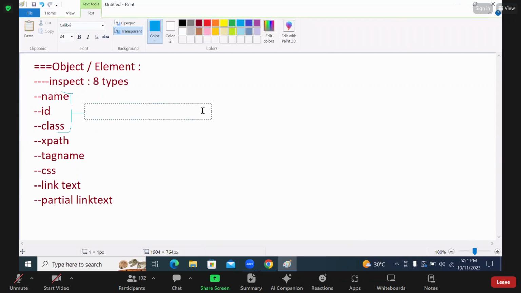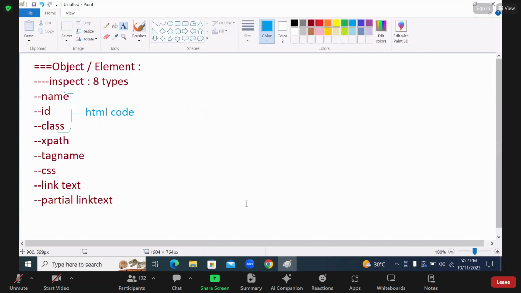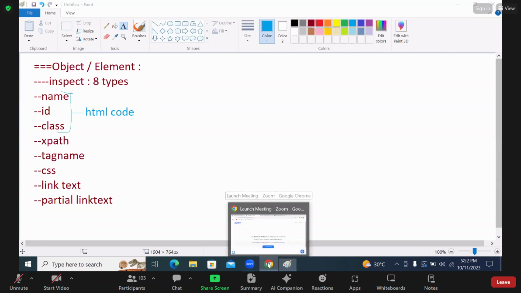You need to follow the same step, just referring to the HTML code, working with the name, or ID, or class.